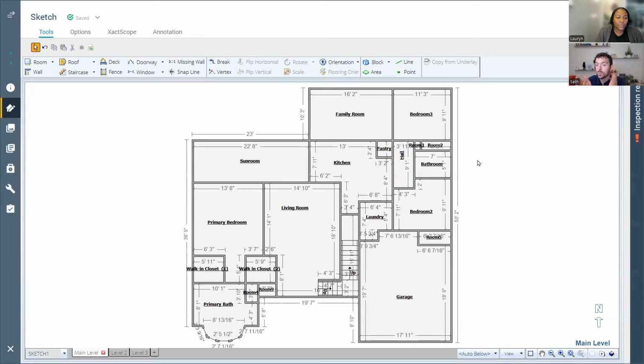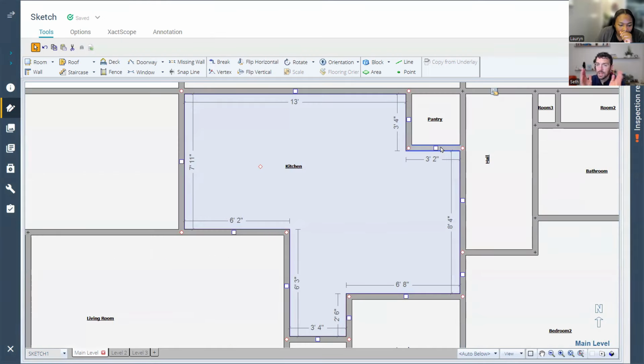Let me walk you through it, but if you don't mind, let's zoom in first. I always recommend zooming in wherever we're working. Okay. Let's zoom in so we can see the pantry and the kitchen. So I understand what you're trying to do. You built the pantry as a room, and then you're trying to build the staircase over the top of that, and it doesn't allow that.